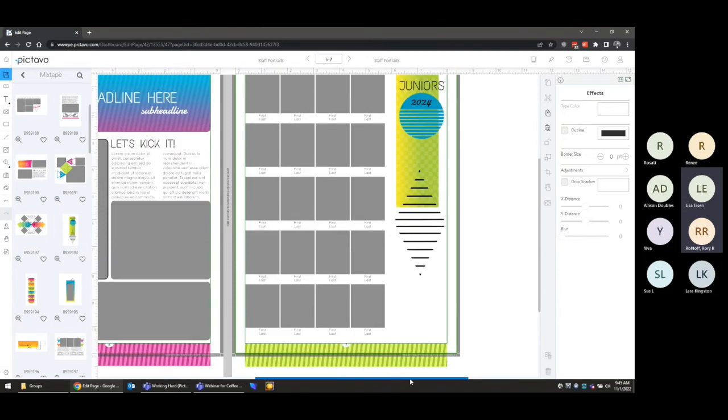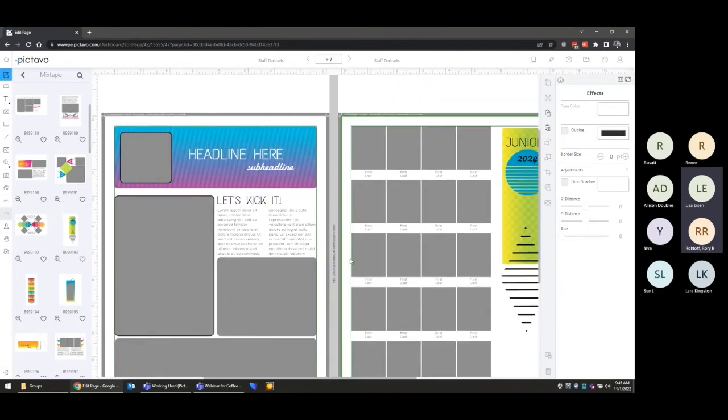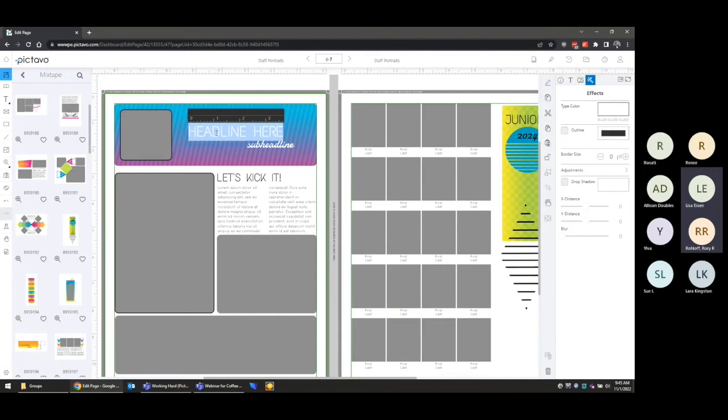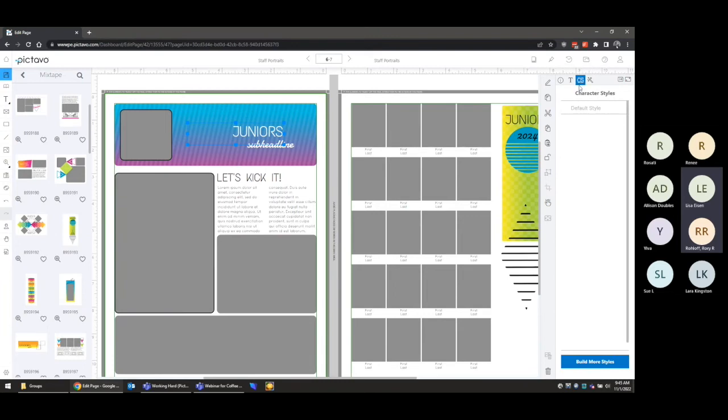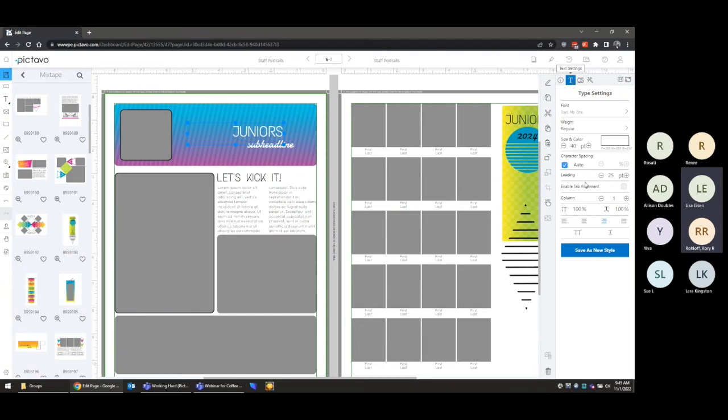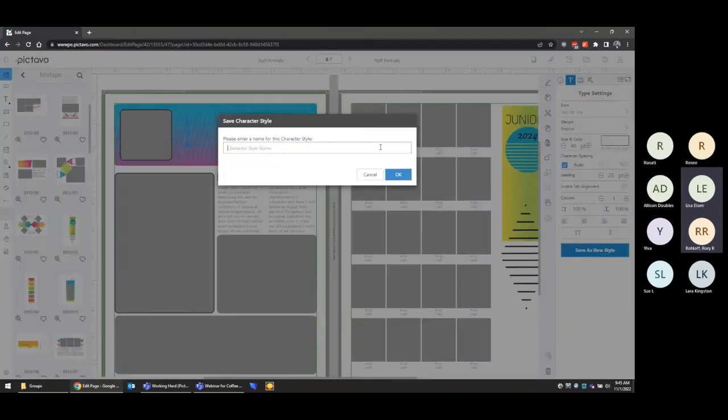As you're going through and working here, once you have your templates going, if you want to change text, you can double click on something to type. So I have this headline right on here. Once I have my type, text size of 40 points, all this stuff set, I can go into character styles here and see additional styles. I don't have any created, so I can go into text settings and actually save this as a new style.